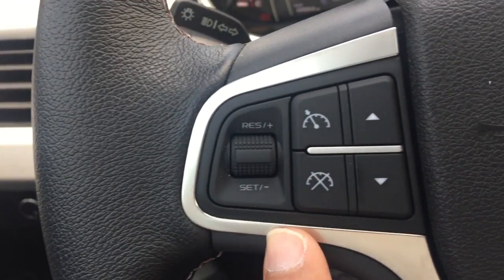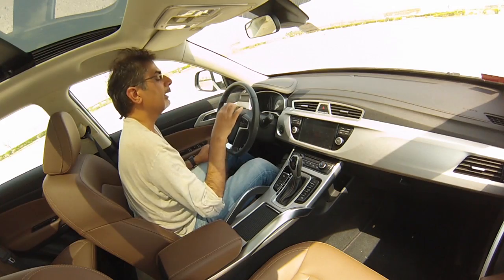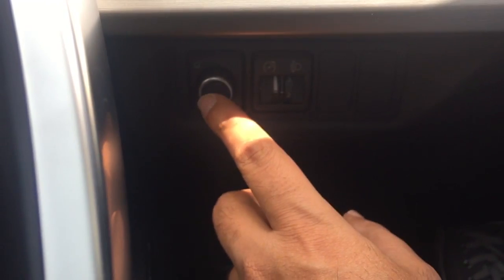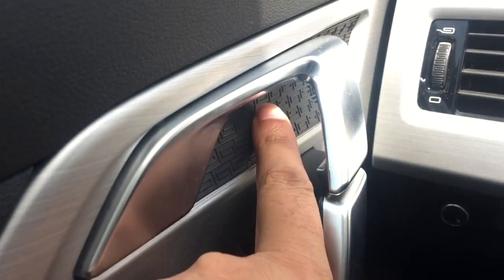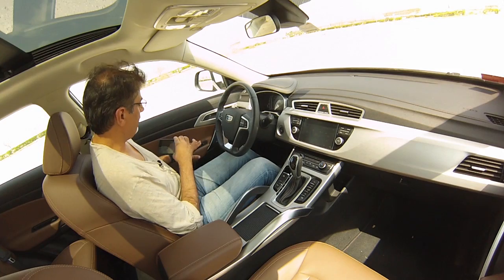On this side, I've got the cruise control buttons. There you go. And then there's a couple of stalks, obviously indicators and lights, and then of course the wipers as well. Down here we've got the control for the wing mirrors and the setting for the headlights. This is quite nice. I like this. Look, there's lots of little touches in this thing. You know, I'll come back to that, but pretty standard down here.